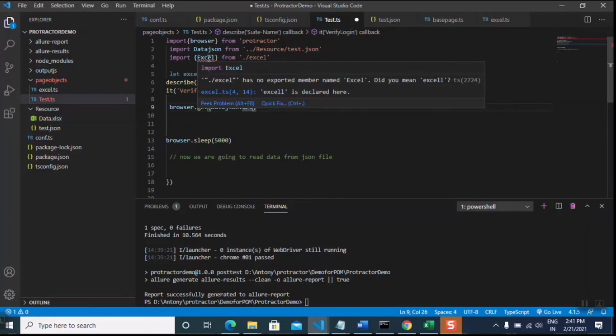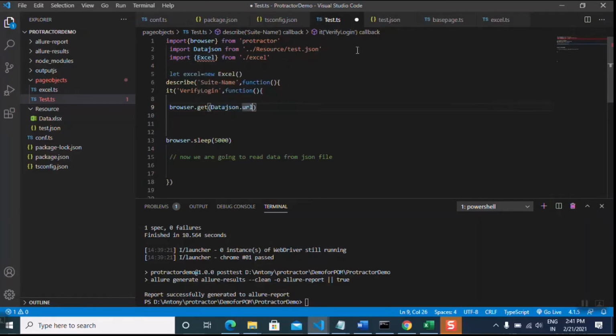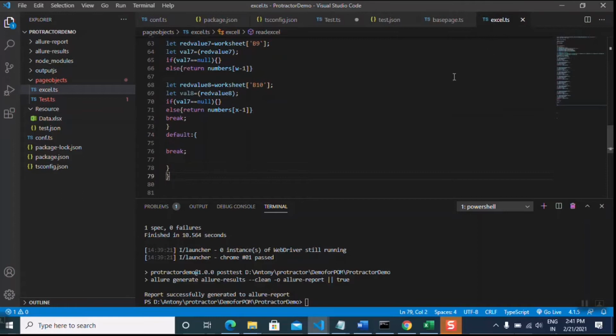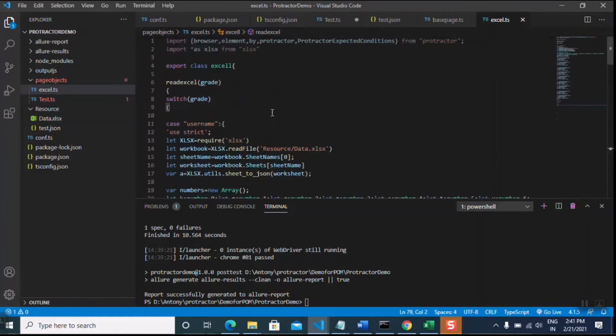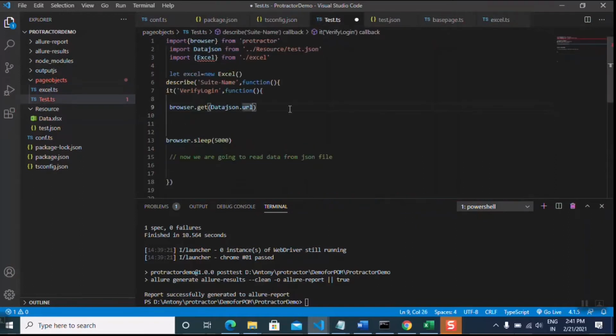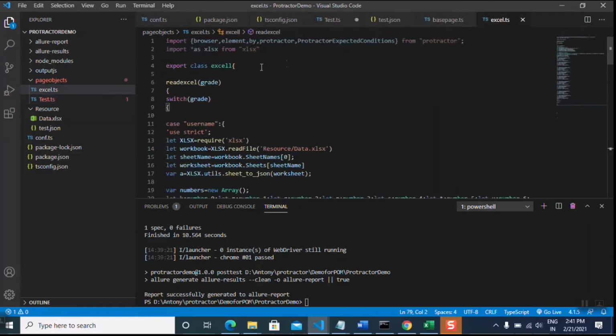Why is it still showing an error? It says no exported member. I think there is an error. Let's correct it. So here, export class Excel. Here we need to change. Here a double L is there, but I have given one L, I guess. Let's make it one L. Now the error will be rectified.